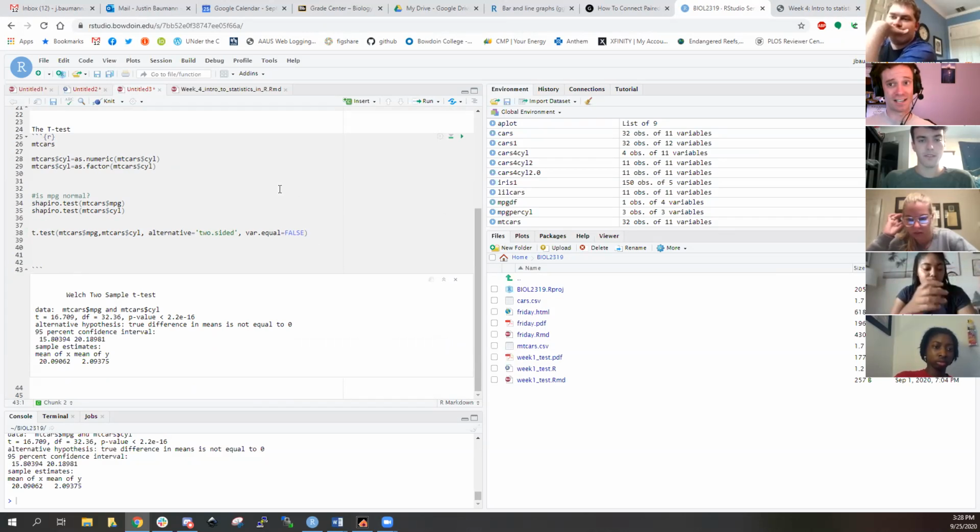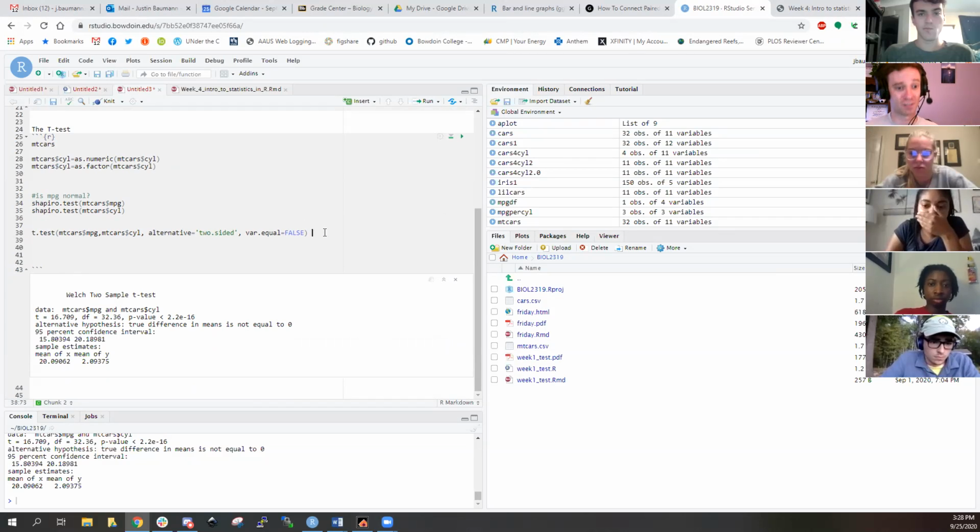And we ran our t-test under the assumption that there is no difference between miles per gallon and cylinder. So let's see what happened. We get this little printout. It says we ran a two-sample t-test. It gives us a p-value, and that p-value is 15 zeros, then a 2. So yeah, that's a significant difference between our two groups, okay? So that p-value tells us there is in fact a difference between the mean of miles per gallon and the mean of cylinder.